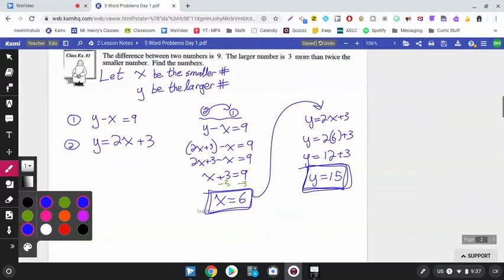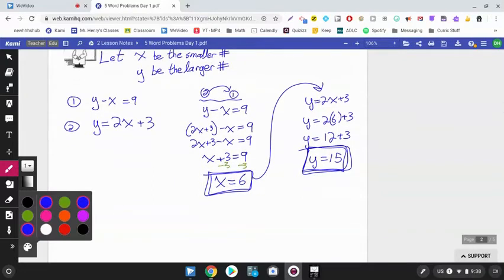It says to verify, right? It said we should verify our answer. I'm not going to verify just to save time. We can absolutely always verify our answers. Take the x and y, plug it into this equation. Take the x and y, plug it into that equation. It has to satisfy both. What I'm going to look at just quickly informally is the difference between the two numbers is 9. 15 minus 6 is 9. Oh yeah, that works, right? And the larger number is 3 more than twice the smaller. Twice the smaller is 12 plus 3, 15. Oh yeah. So both the criteria work.